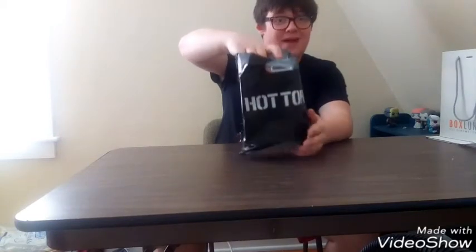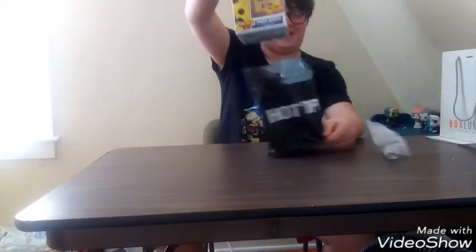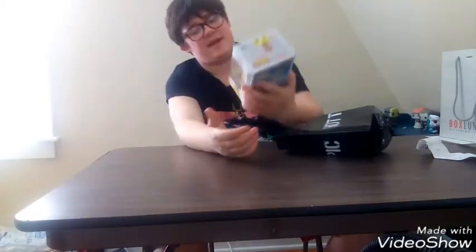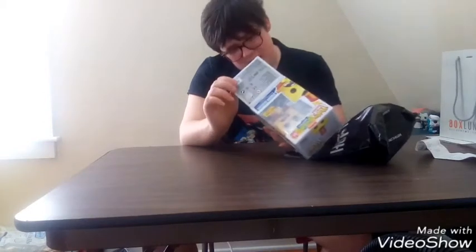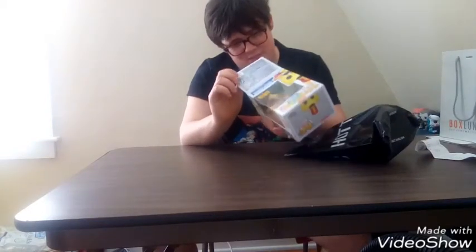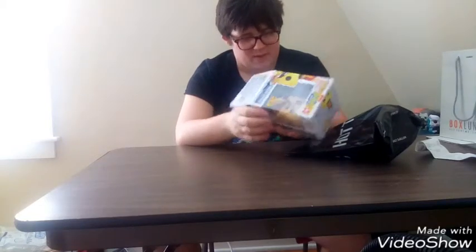First of all, let's get right to my haul. He's pretty cool, he's a good Pop that I do like. This is the one I got — it was Spongebob in his band outfit from that song where he sings 'We Are the Champions,' I think it was that song. It really might not be. I know, I'm a terrible singer — you guys can all make fun of me in the comments.